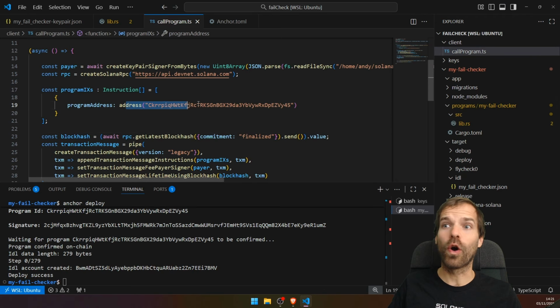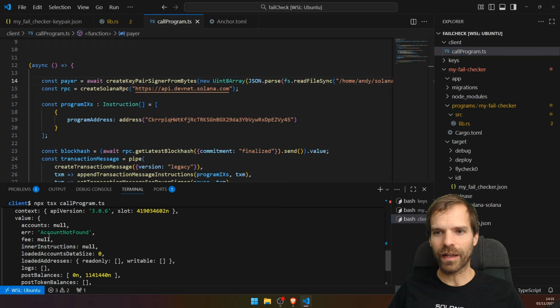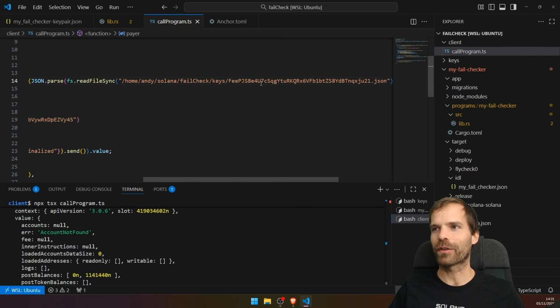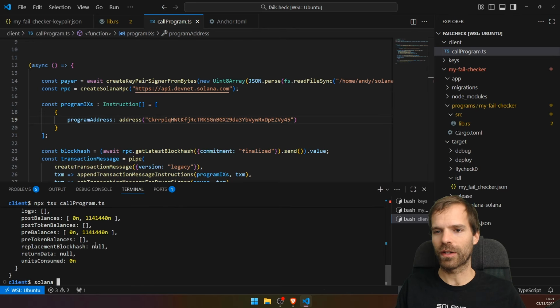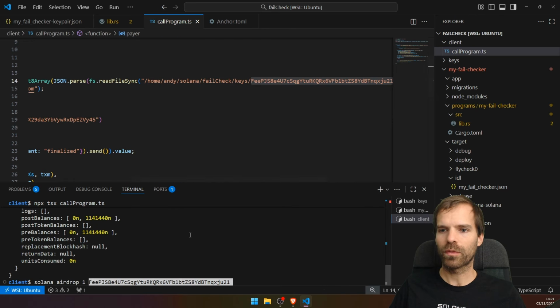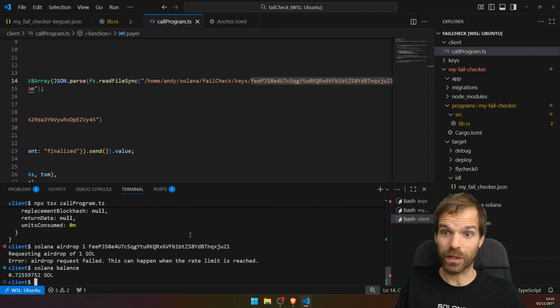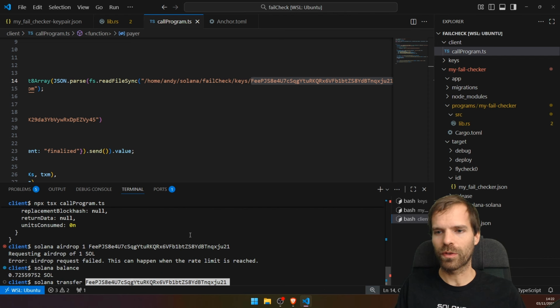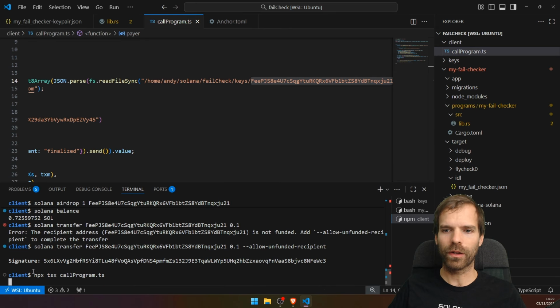I could theoretically call it, but then it will tell me, hey, this is not an instruction you're calling. I'm going to show you. If in my client I would call the call program script account not, oh yeah, my fee payer that I created doesn't have any sol, so that's already an issue. So can I Solana airdrop a sol to my fee payer? Okay, so I will Solana transfer one. Nah, that's too much. What's my balance? Anchor programs are expensive, yo. Solana transfer to this address 0.1 sol should be enough. There you go. Okay, try calling the program again.